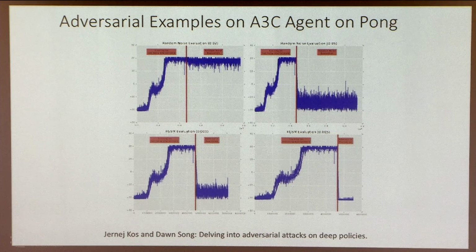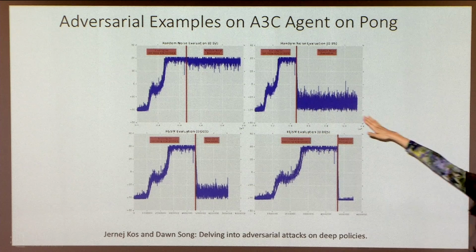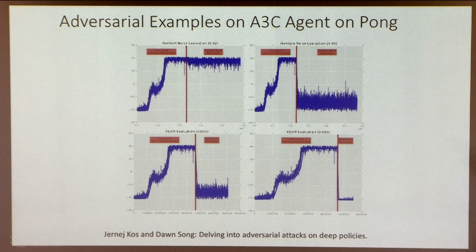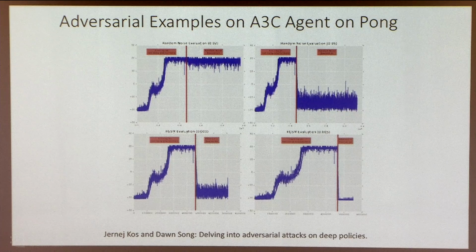And here's an example looking at adversary examples on learned deep policies, in the setting of deep reinforcement learning. This figure shows that we trained the A3C agent on the game Pong. Without the perturbation, the Pong agent does very well and achieves max reward, which is 20. As you add perturbation, the Pong agent fails completely and pretty much reaches the lowest level of reward. I'll show you the video in a second, which you'll see better.